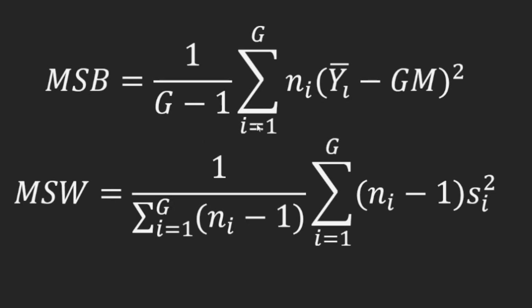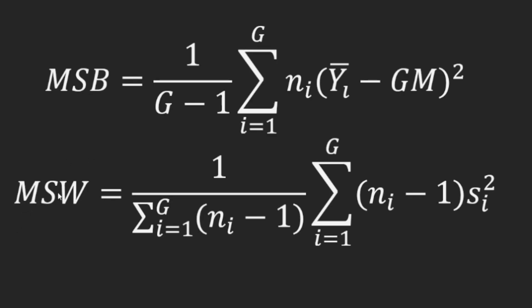Iteration number 5. And we do this loop until we get to the last group, which we are going to call uppercase letter G. And that's how we get this measure of variability, which is called the mean squared between. And this measure measures how much variability there is between the groups. That's the big deal.